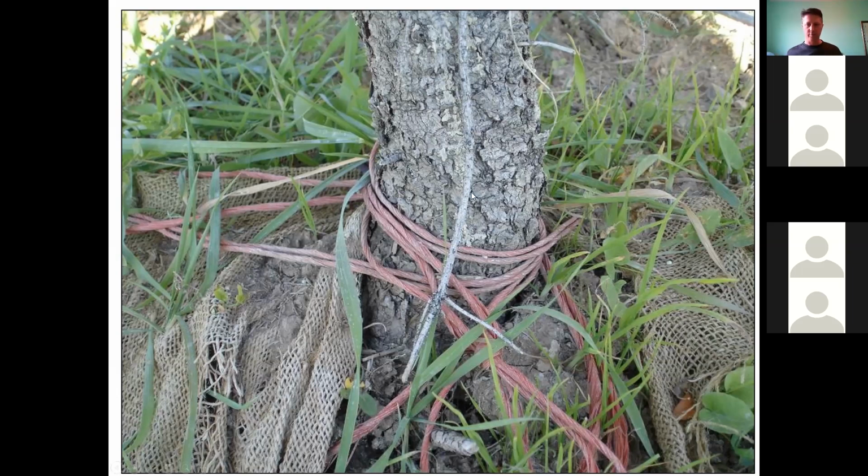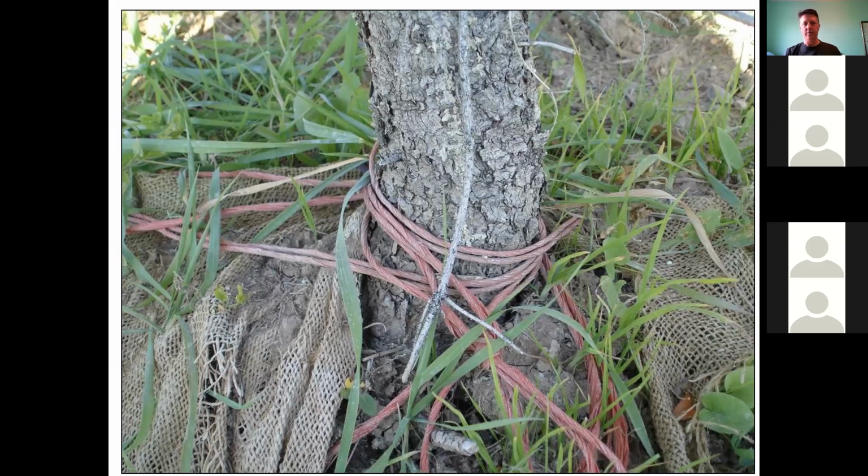You've dug the hole the appropriate size. You move the plant into the hole, and then you remove the packing materials after it's in the hole. Because if you try and move it into the hole after you've taken off the burlap and the wire, a lot of times the root system falls apart. So move it into the hole.